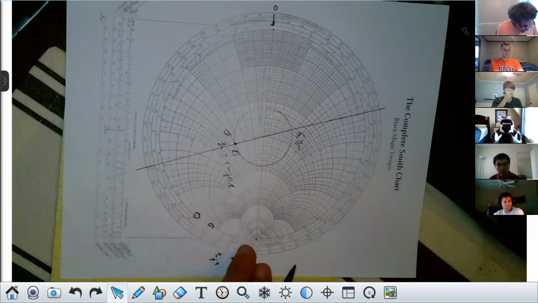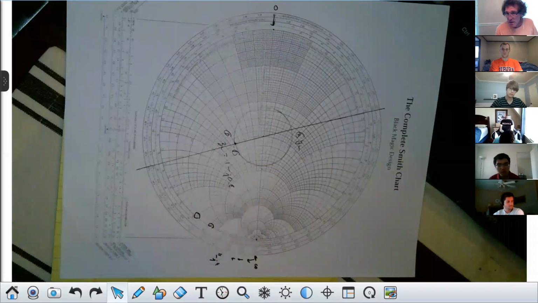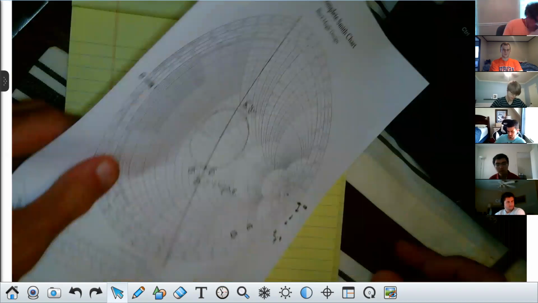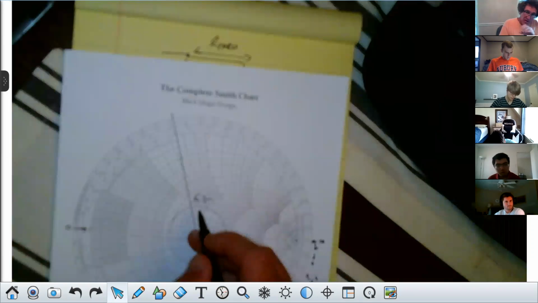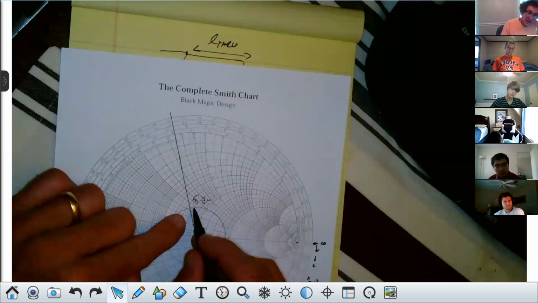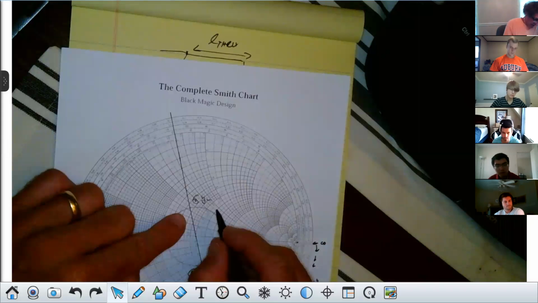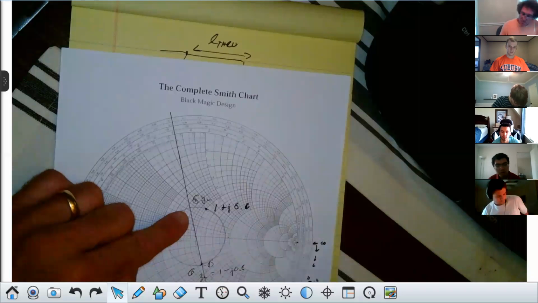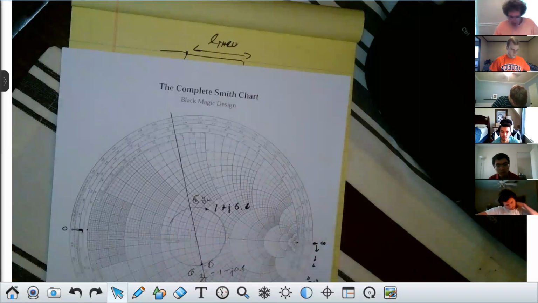So when I start, this little bit of length will always be minus j. It means I want to match this. I want to put it in shunt with something that's got a plus j sense, so it'll annihilate it. Agreed, everyone? You follow me? So what's the plus j sense? Getting back to here. Well, here's my admittance. Remember, we're going to add this in shunt or parallel, so we work in the admittance domain. There's where I started. I want to get a plus j sense, so I'm going to get right to here, right? I'm going to get the point 1 plus j0.6. This would minimize the length of the stub.